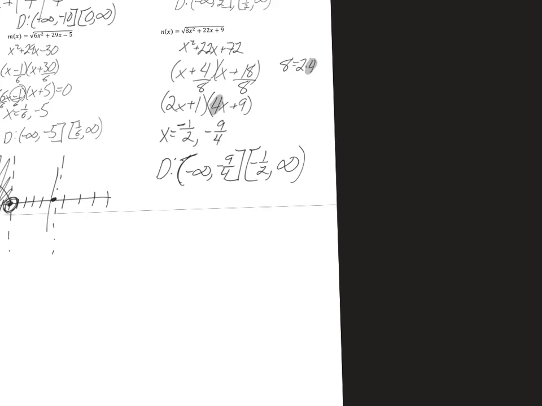Okay, so now that's everything. This is still mainly just review. The only thing that was different here was the fact that we had square roots. Square root tells me I cannot have a negative answer. So that just pretty much cuts out a whole section of our graph.